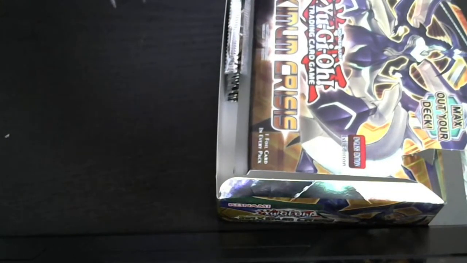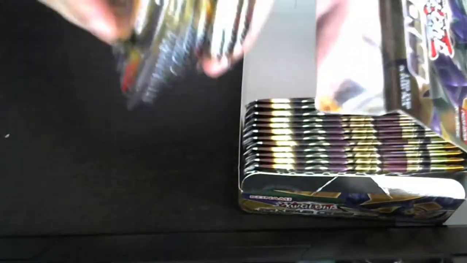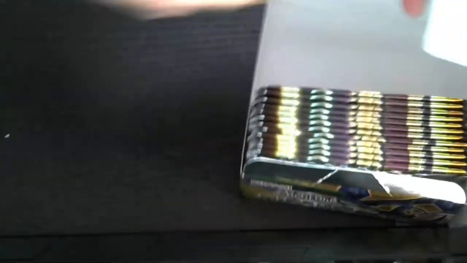Just double check. Should be 24. So 1, 2, 3, 4, 5, 6, 7, 8, 9, 10, 11, 12. Right. 3, 6, 9, 12. Get all that nice and organized. All right, without further ado, let's pray for some True Dracos.